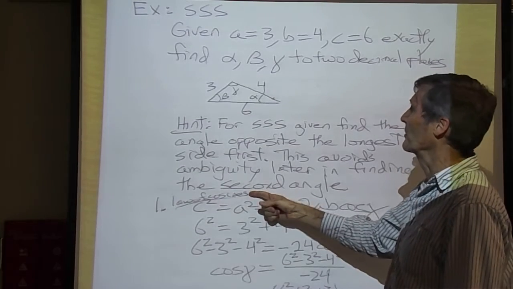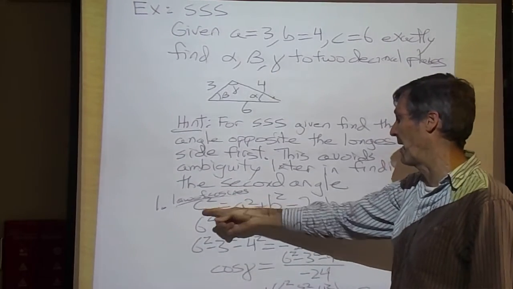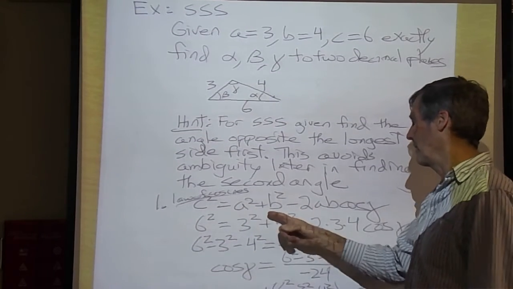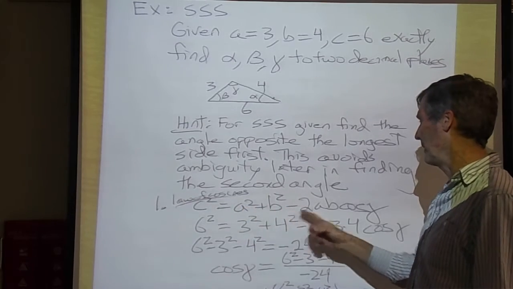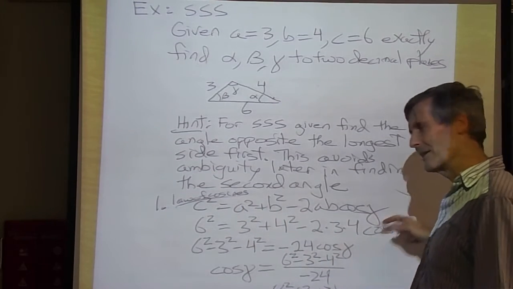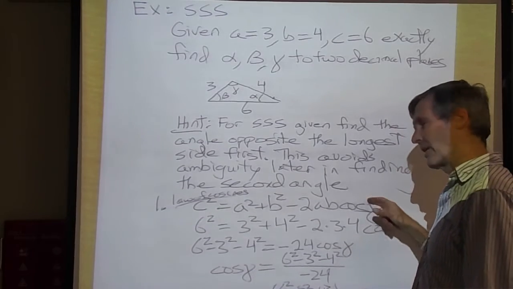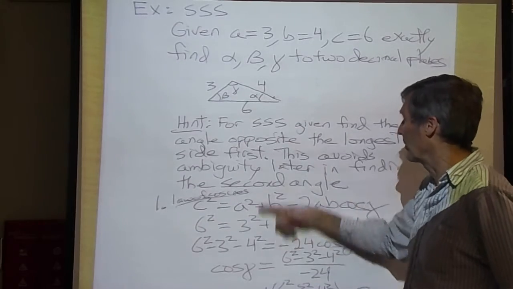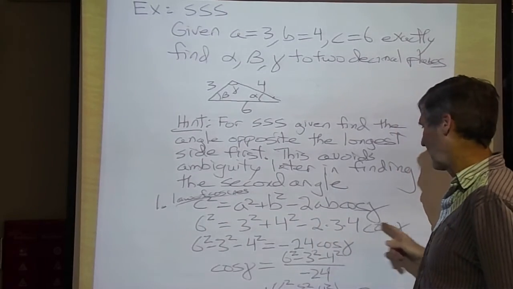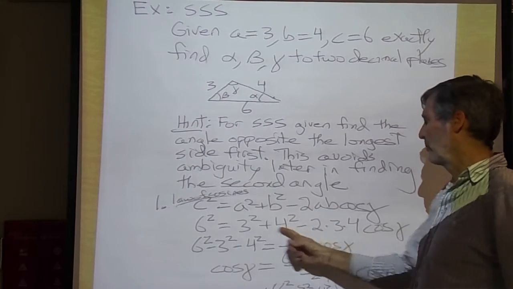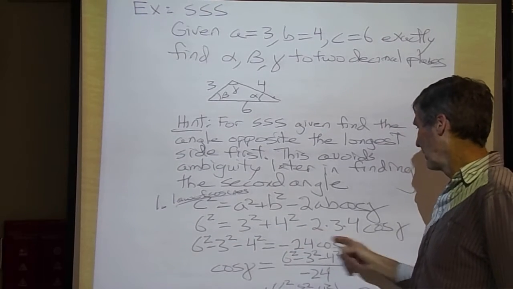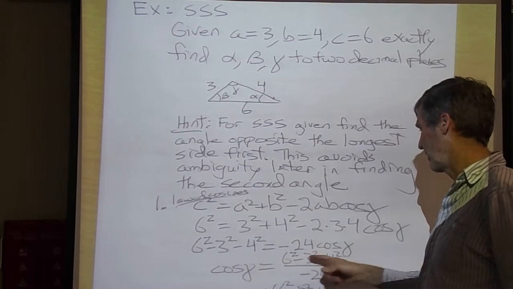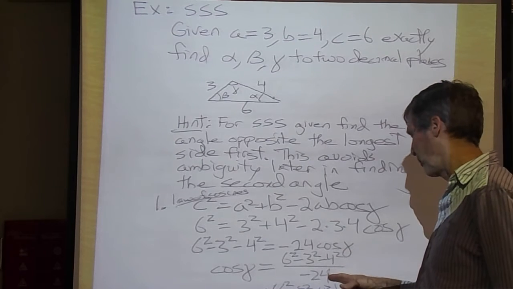Here's the law of cosines. When we're given side-side-side data, we start with that. C squared equals A squared plus B squared minus 2AB cosine gamma. I like it too because it's ABCs, right? C squared is ABC. Think of angle C. Some books put it that way, capital C instead of letter gamma. So we put these sides in. 6 squared equals 3 squared plus 4 squared minus 2 times 3 times 4 times cosine gamma. Now you subtract the 3 squared and 4 squared over here. This is 24. Now you divide by the minus 24 and you get cosine gamma equals 6 squared minus 3 squared minus 4 squared over minus 24.